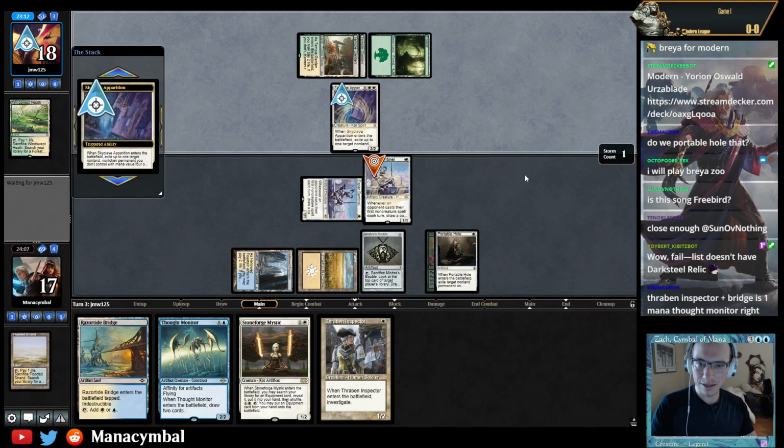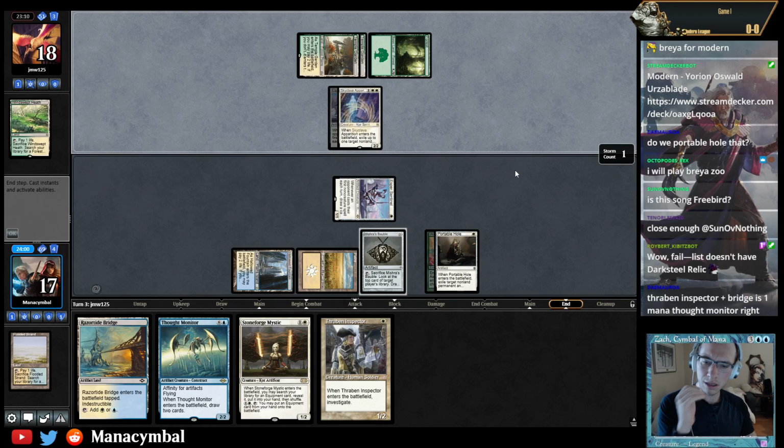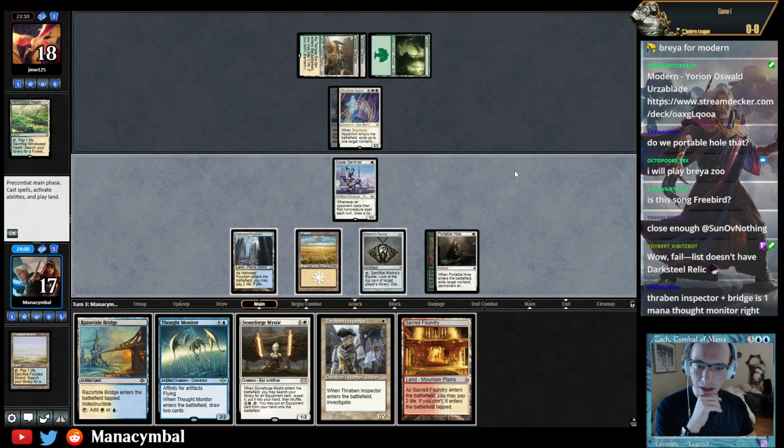They can get their sprawl back. They're not getting their sprawl back. Yeah, I think we did have the... Oh, Thraben Inspector into the bridge would be 1 mana Thought Monitor. You're right. Or it would have been. So I have 3 right now, so this costs 4, 3, 2, but I can't get it to 1 now. So I think we just go Stoneforge for Kaldra Compleat now.